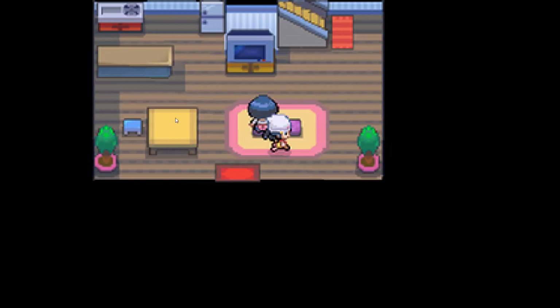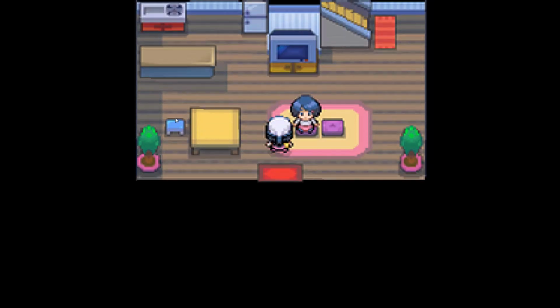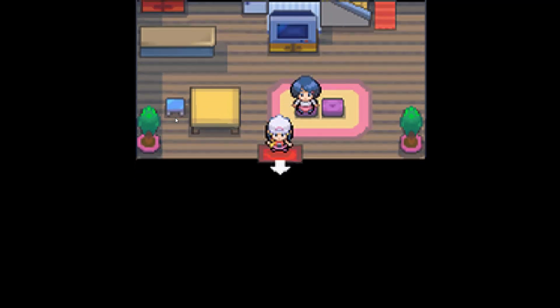Oh, and your mom says something to you at the door, doesn't she? All you have to do is follow my movements exactly during the intro, and you will end up with a shiny starter once you've hit the ID. It's very simple.